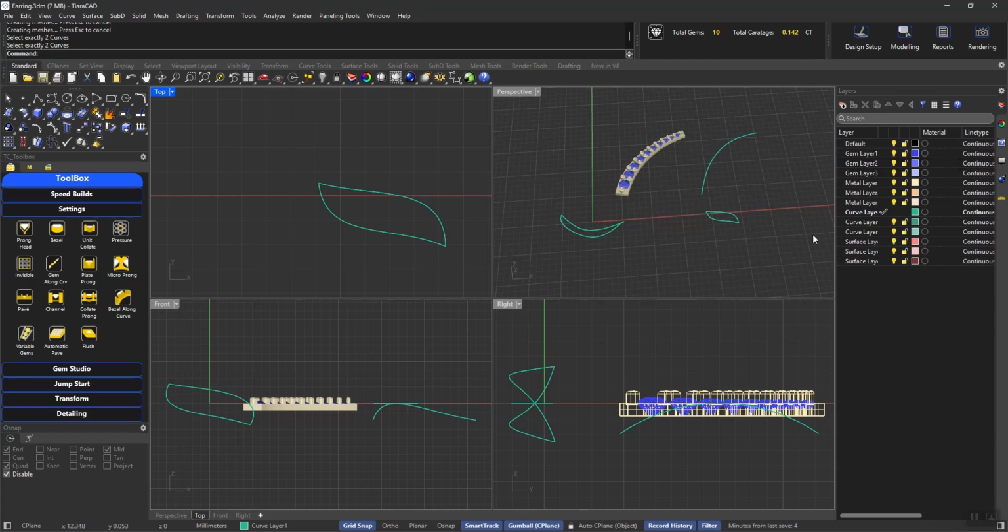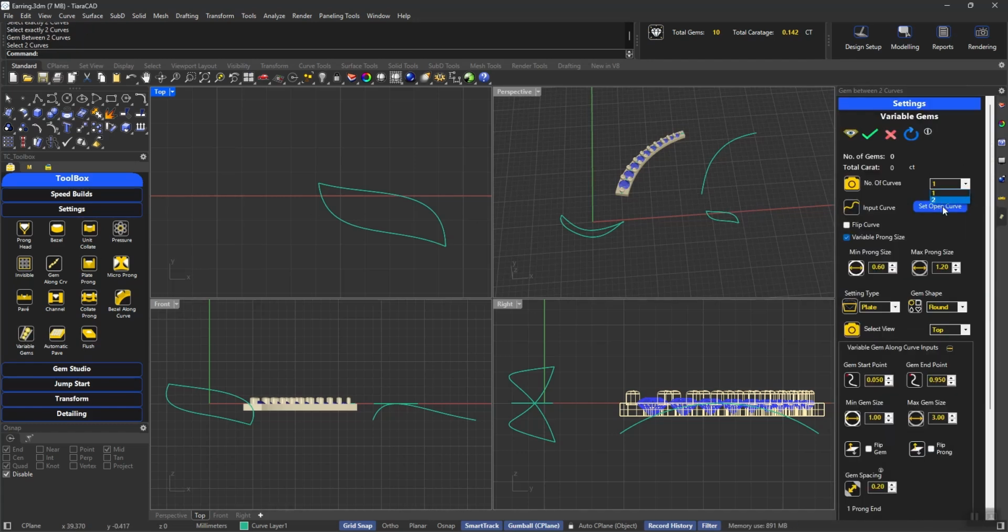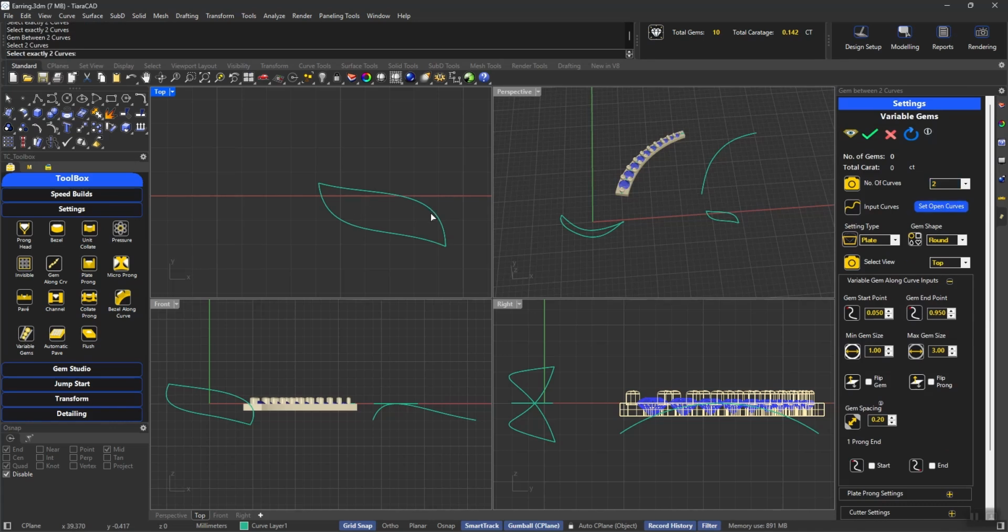Alternatively, just recreate. You can see that I can flip it.